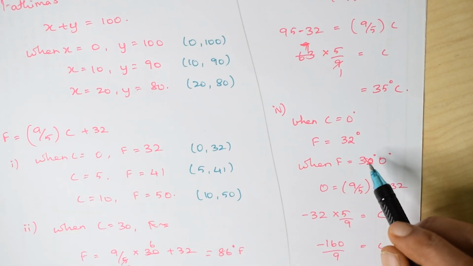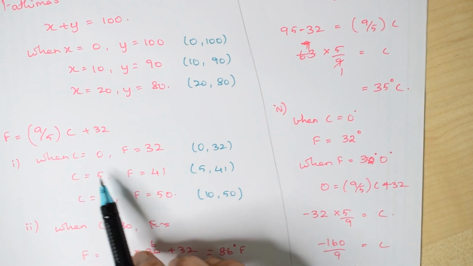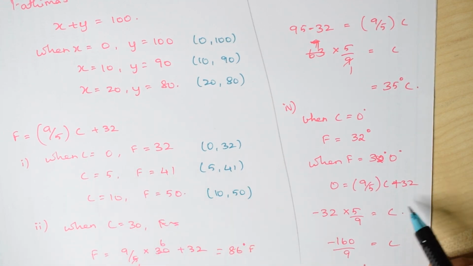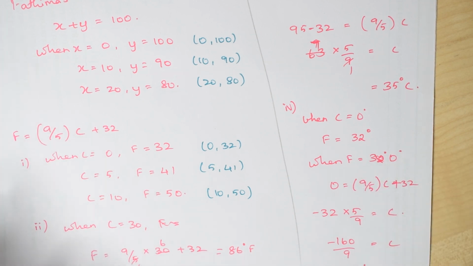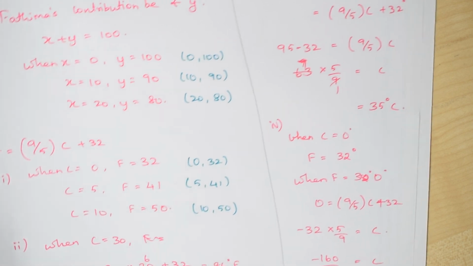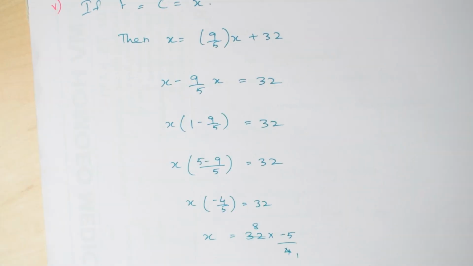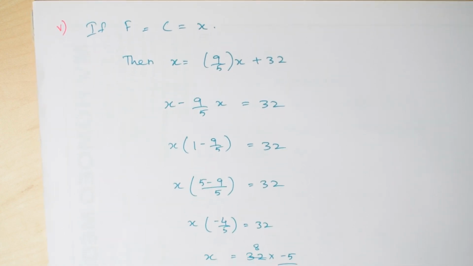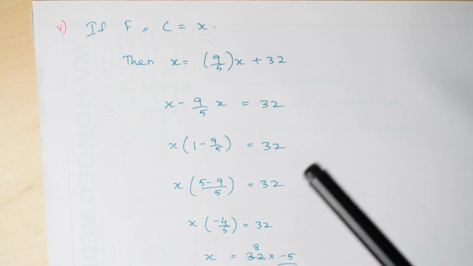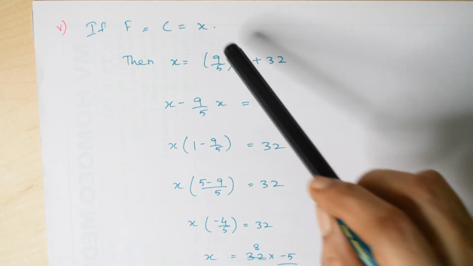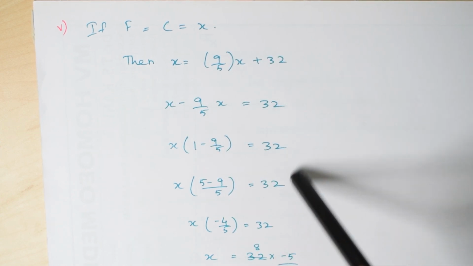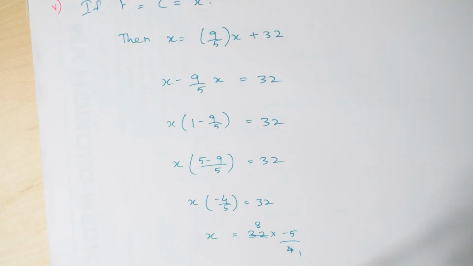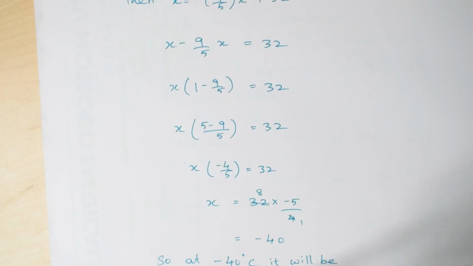Then the fourth, they are asking when the temperature is 0. It's already calculated here, at 0 it's 32, but again for you to understand more I have done it here again. The fifth is a little bit tricky, you have to understand it. Will the Fahrenheit and the centigrade be equal at any given temperature? So we consider that they are equal, and we make it x, and then substitute that in the formula, and I can see that at minus 40 degrees the centigrade and the Fahrenheit can be equal.